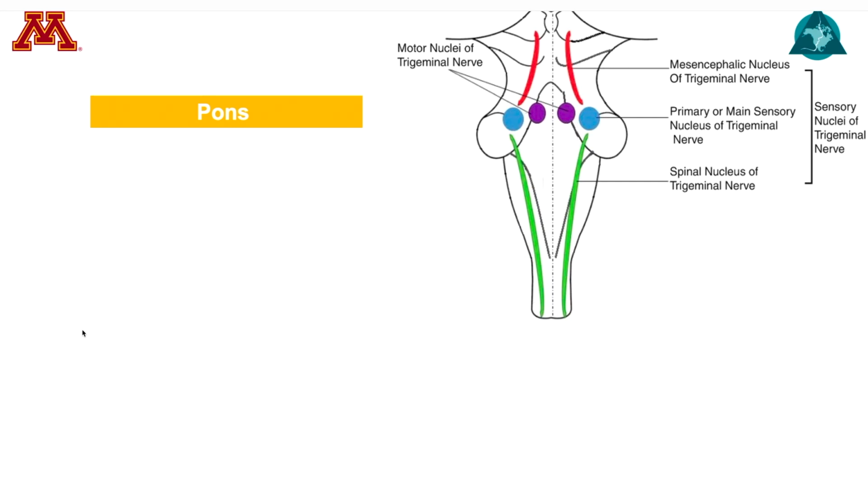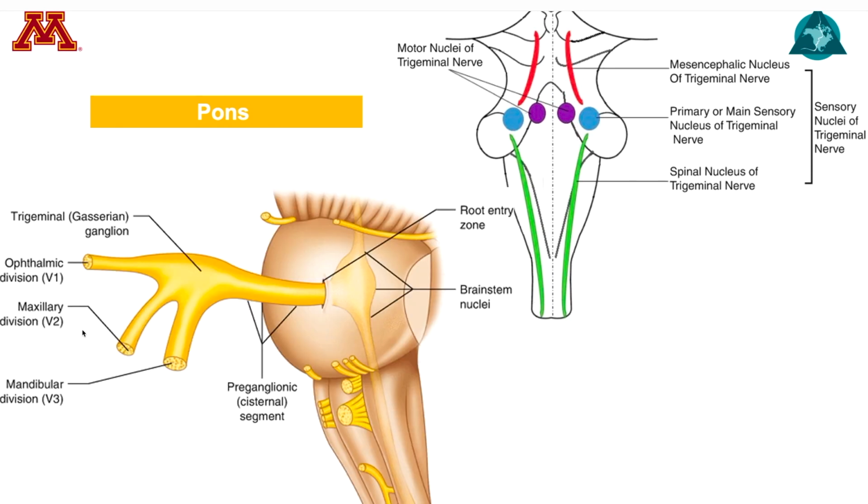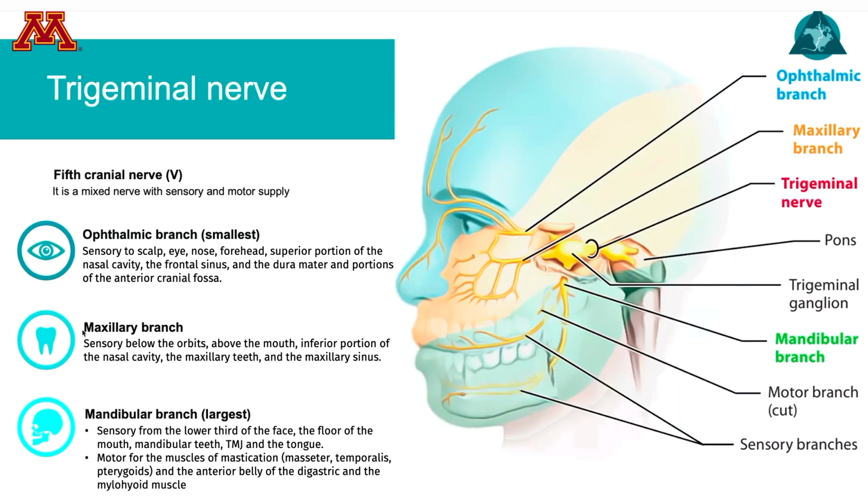And because the trigeminal still has some motor innervation, there is a small nucleus called the motor nucleus, as simple as that. So all these nuclei combine together, and then they form the trigeminal nerve, which then forms the trigeminal ganglion before merging into 3 other branches. And that's where the trigeminal nerve gets its name. It's tri, it has 3 branches.